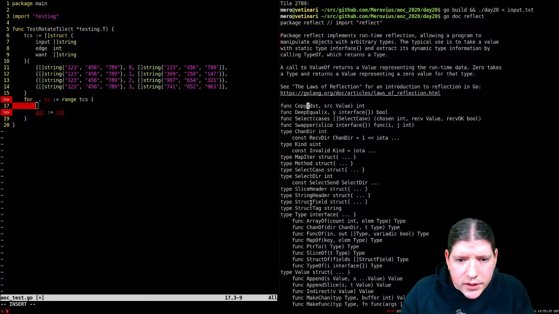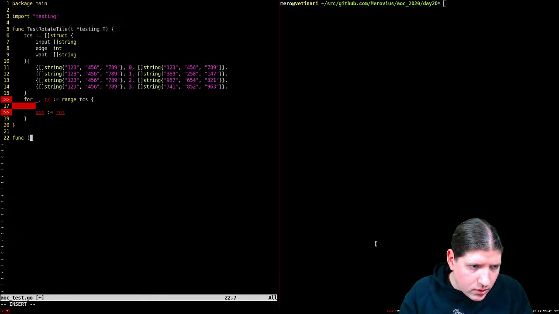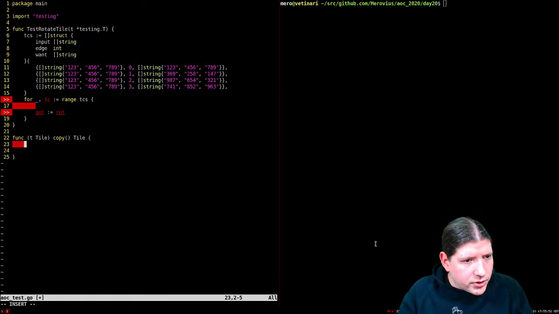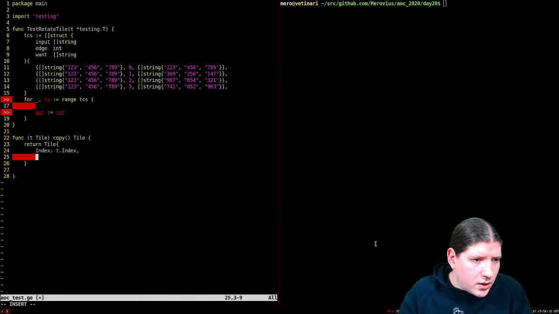It does not have a deep copy, so let's write a copy function or method, which will return a new tile with the same index. And the tile will be append to the nil slice all the elements of T.